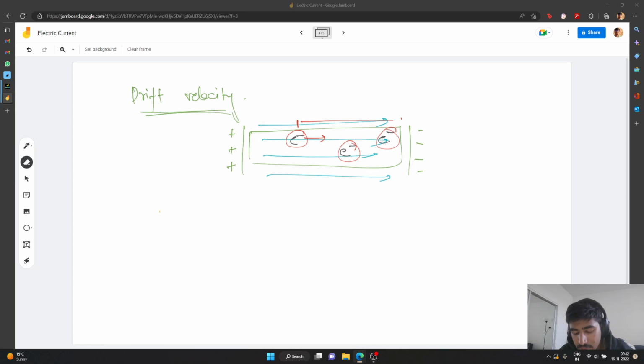But what is the problem with this? You can imagine that when it is accelerating, it might bump into this guy and then go off in this direction and then maybe in this direction, maybe in that direction, maybe it might go back, and it might follow a convoluted path, right? It might not just collide with the other electrons, it might collide with the positive cores also that are there, right? So the collisions can happen because of various things. So as a result, even though it is trying to move fast, because the whole room is very crowded, it only gets to move at a particular slow speed.